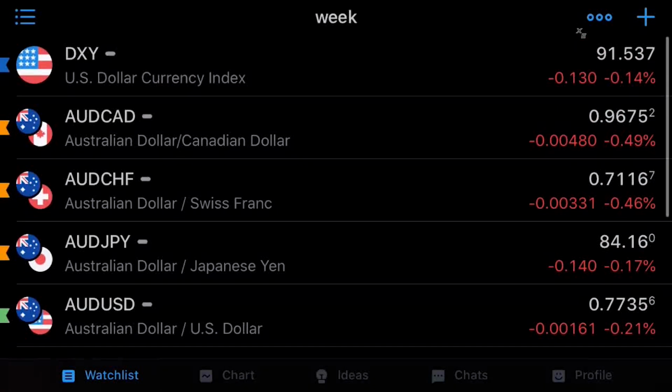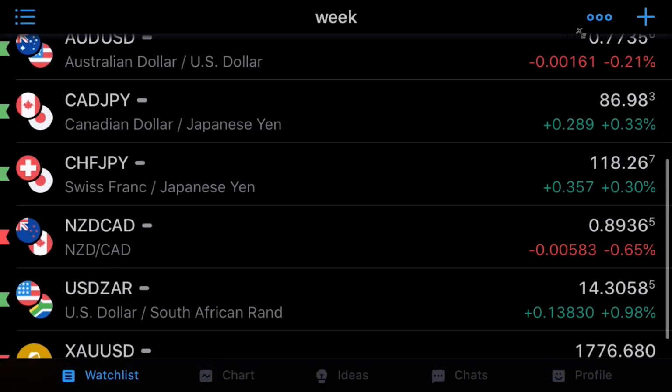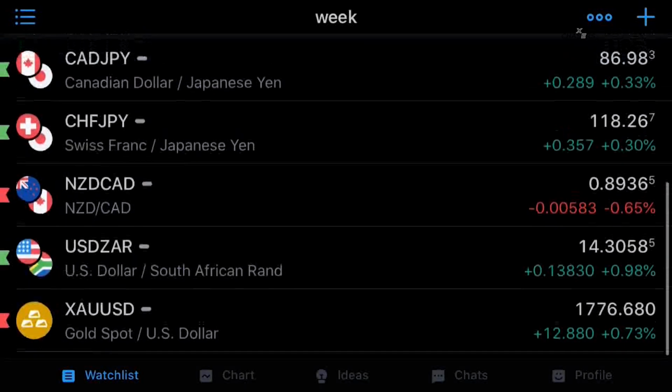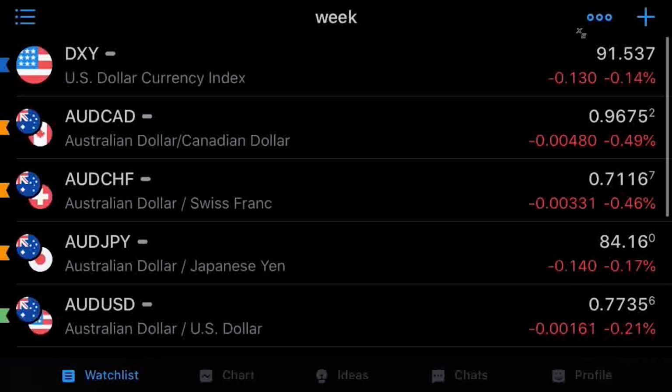We're going to go through AJ, so AUDJPY. We're going to go through Swiss yen. We're going to go through USDZAR, and we're going to go through gold. But we're going to just include the DXY on that list, just because it's okay to do some analysis on the DXY and get an understanding of where the dollar might be going in the course of next week, in the course of next month. Also, because that just helps get an understanding of what's happening in the world of economics.